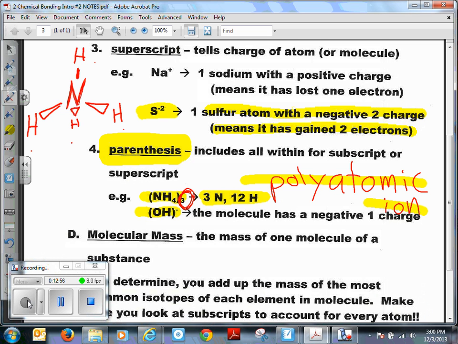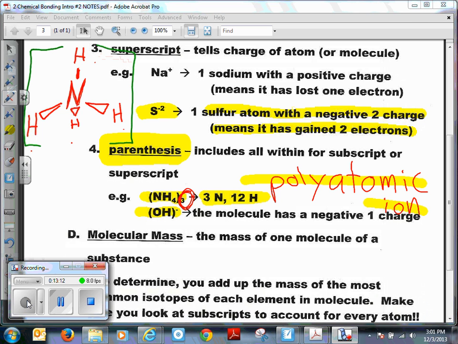And then this whole group has these parentheses around it, and then the whole group is going to have a positive or a negative charge. Okay, so now look. So this would actually have then a -1 charge. And what that means is that extra electron floats around all of these pieces. It's not just floating around just one, it's floating around the whole entire group. That's why they call it a polyatomic ion, because this electron is being shared by all 5 of these pieces in here. Okay, and that's why you'd signify it later when you get to chemistry.